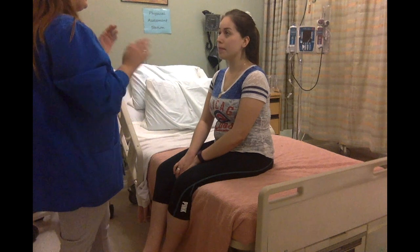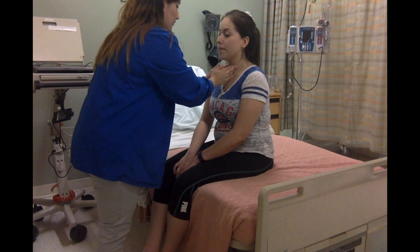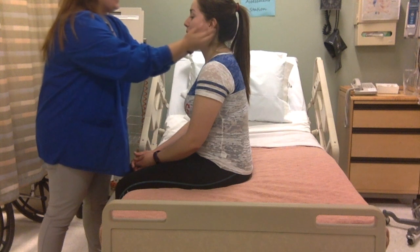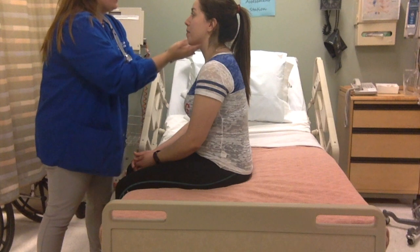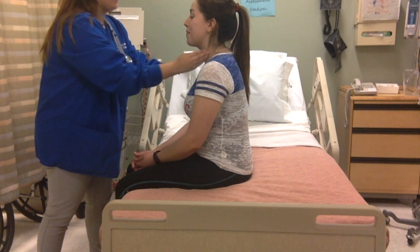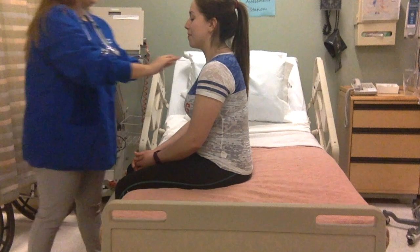And then I'm just going to go ahead and touch the glands, okay? So I've got the parotid, and then salivary, and then thyroid. So they're not enlarged. And then I'm going to do your lymph nodes, okay? So I've got the preauricular, the postauricular, the occipital, and I've got the submental, the submandibular, and then the jugulodigastric, the superficial cervical, the deep cervical, and then the posterior cervical, and the supraclavicular. So they're not enlarged.